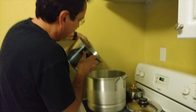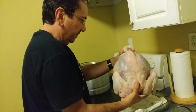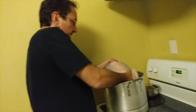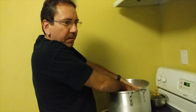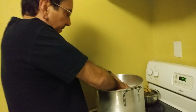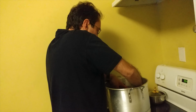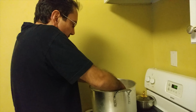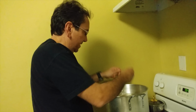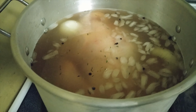Little bird. Here's our little turkey. We're gonna turn him around. Whoops, it's bleeding. And put it in our brining bucket. Make sure that all the cavities fill with water. And then we're good. First, I'm gonna turn it around, rest down. This is gonna come out so good. Now we'll do it here overnight.